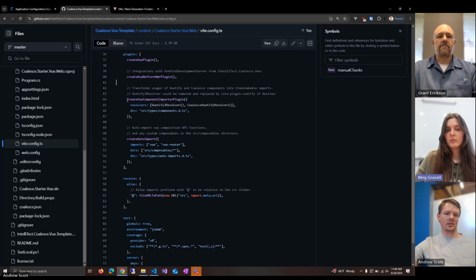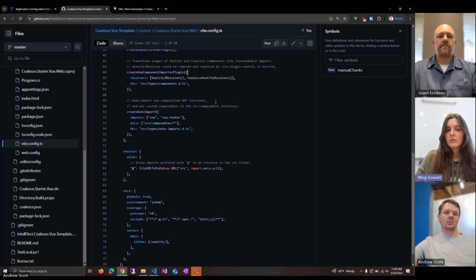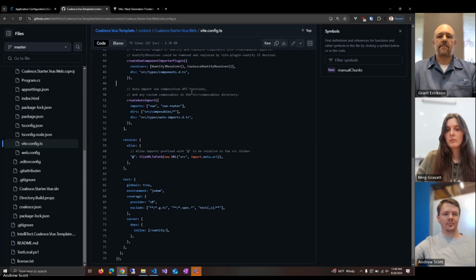This is a generic auto import plugin rather than the Vuetify specific plugin, because we also have auto imports for the core Coalesce components, so that you don't have to import or register those by hand. That happens inside of Vite. If you use a c-input or a c-select component, it says, okay, let me import that for you, I know where to find that. It takes the burden off some of that development.